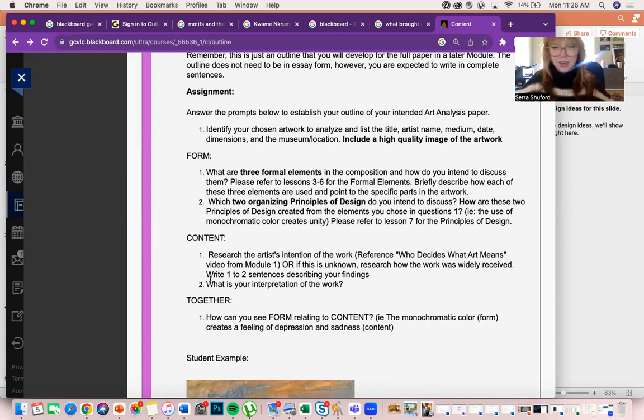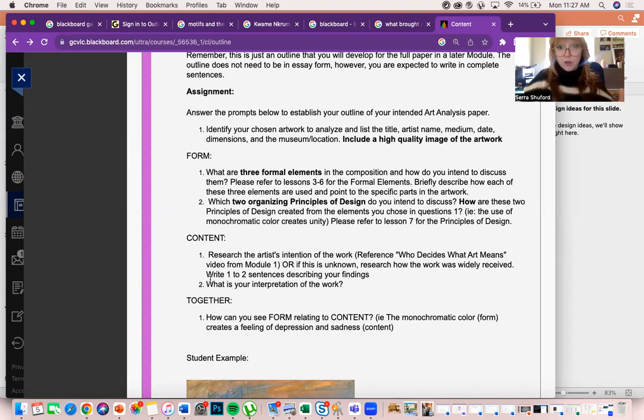Otherwise, it's going to seem too chaotic, disorganized, and not well designed. So, three formal elements that can then tie in with two organizing principles. In Starry Night, line, texture, and color help to create emphasis and balance within the piece. I'll just say those two things.